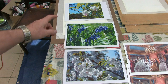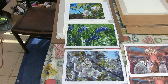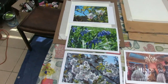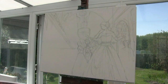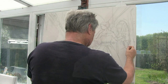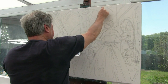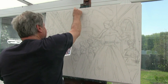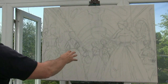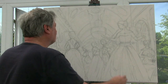Right, here are the three photographs I've chosen. All of my own this time. And the composite's ready for the ball scenes. That's a drawing of the first ball already. Now we've changed canvases over. We've put the canvas on front. And then the second one, or the fourth one in series.